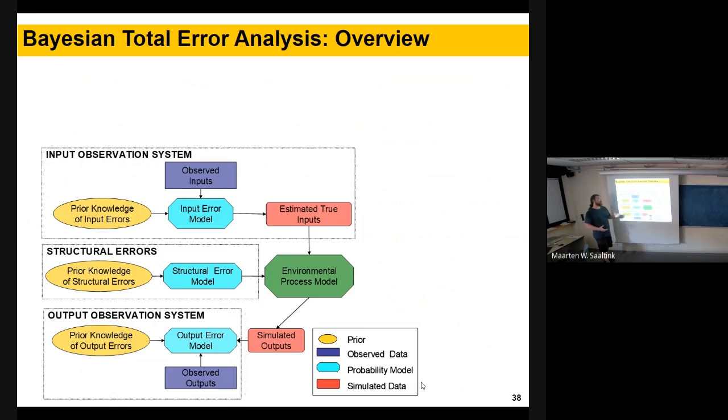And so then we wanted to build an error model, not just in the streamflow space, but we also wanted to build one for the rainfall data. Essentially, think of it again as some distribution around the observed rainfall. And for model structure, we used time-varying parameters. So our representation of structural error was to allow the model parameters to vary storm by storm.